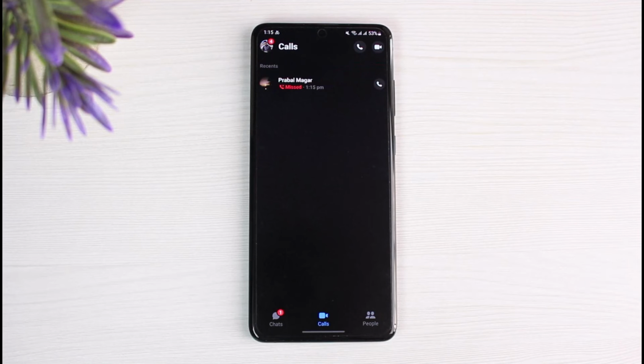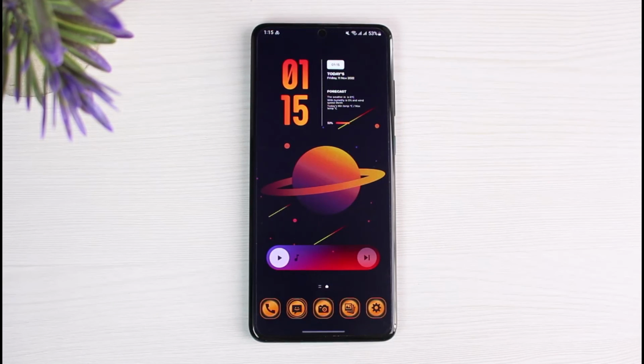So as I said, if you have deleted the app data and reinstalled it again, you will not be able to find it. But if you try to call someone after that, and if you go ahead and find it, you can see we do have our call log history over here. And this is how you can check your Facebook's call log history.